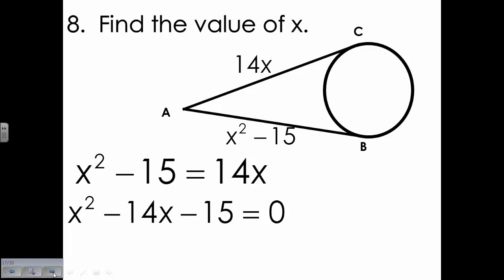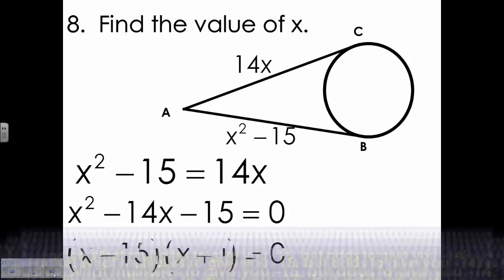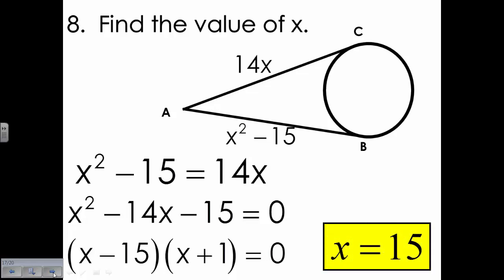From our previous unit, remember we can try to complete the square, try to factor, quadratic formula. We can't take square roots on this one. I think you should try factoring. It does work very nicely. When you set each of these equal to 0 and solve, one of them gives you a negative answer. And if I were to substitute the negative answer back into AC, it would give me a negative length. So we can only accept the positive answer on this problem.